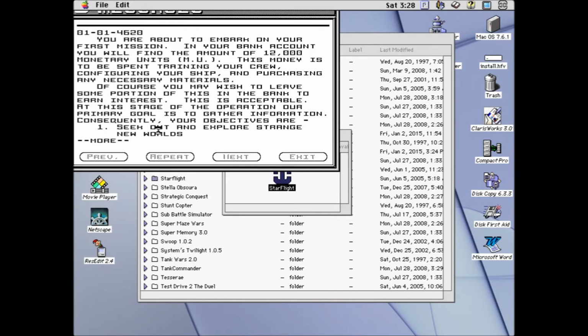I think I found it. Well, maybe not. Okay. The year 4620. There we go. You are aboard the name of ship on your first mission. In your bank account, you will find that much money, Money Units, or MU. This money is to be spent training your crew, which I've done. I got the one clone that's really awesome. Configuration of your ship and purchasing any necessary materials.